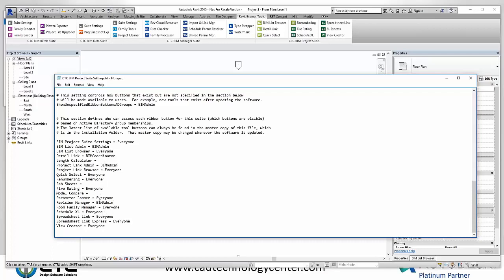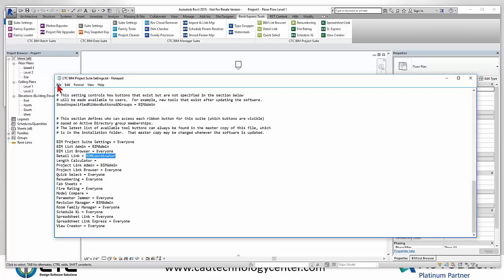So you can really tune with Active Directory who gets access to what, and then internally in the company, when somebody gets a promotion and all of a sudden they're promoted up to be a BIM coordinator in the Active Directory group, automatically they get all the right settings. You don't have to go to their individual computer and configure them. They're just getting the setting right away depending on what group they're in. This is also really convenient then if you have to reinstall a full computer. All you have to do is roll the one settings file and not remember exactly which tools they had visible or not, because Active Directory can control all of that.